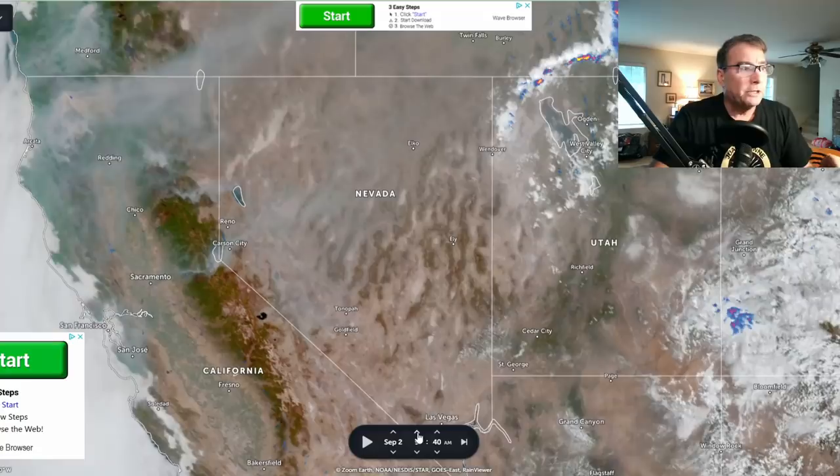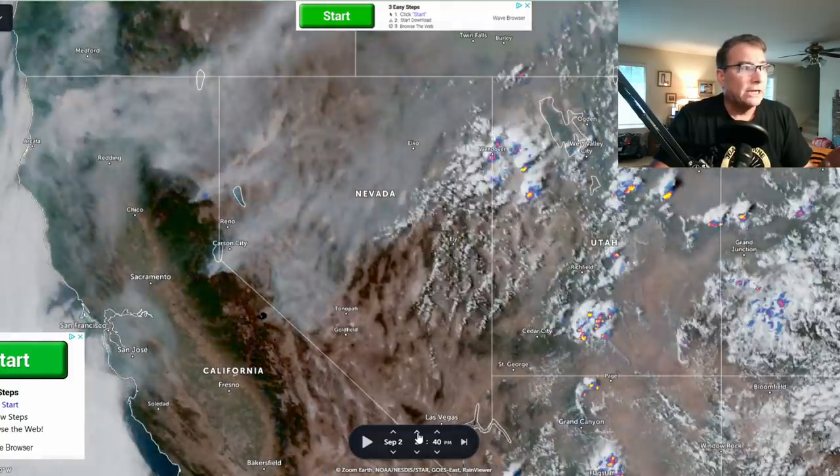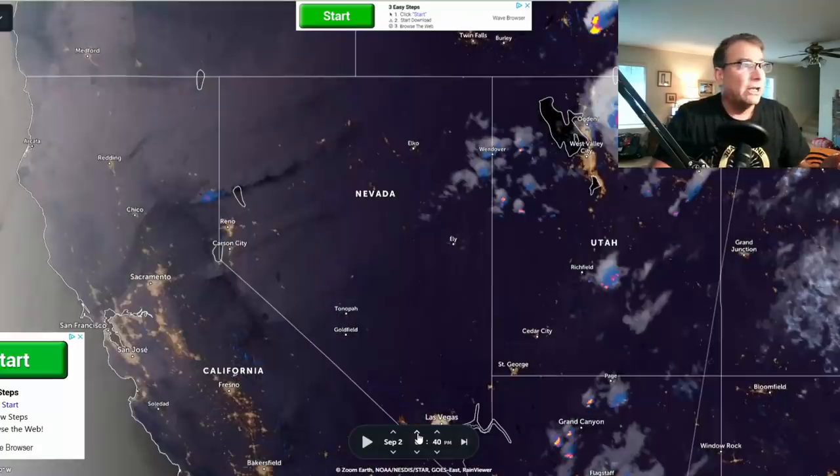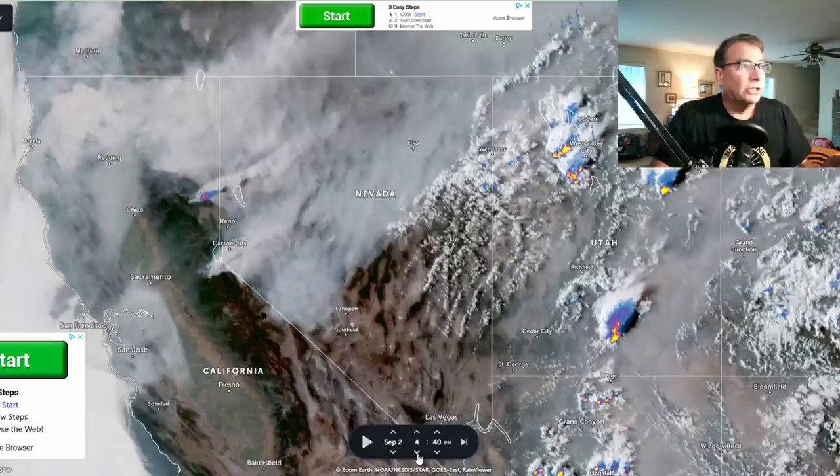But as the day wears on, especially when you've got just enough wind and enough clear visibility to lift the inversion layer and get the smoke out of the way, once the smoke is up and off of the fire and the sun is on it, that fire is able to just take off like crazy during the daylight hours. That'll be right around 4, 5, 6 in the evening, until the sun goes down about 7:30 in the evening here in Northern California, and the cycle begins to repeat itself.